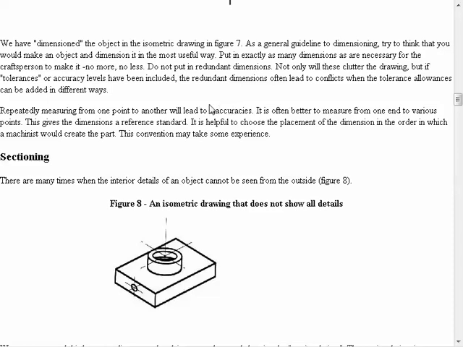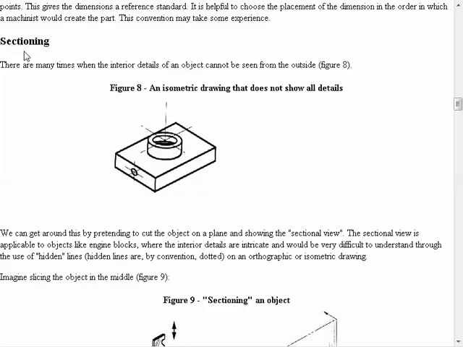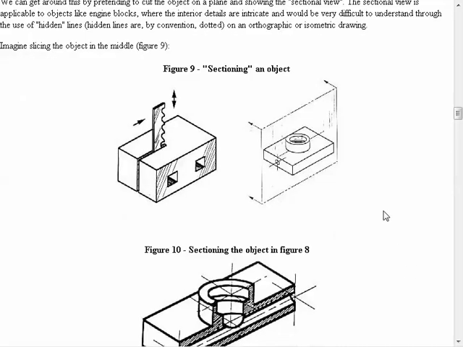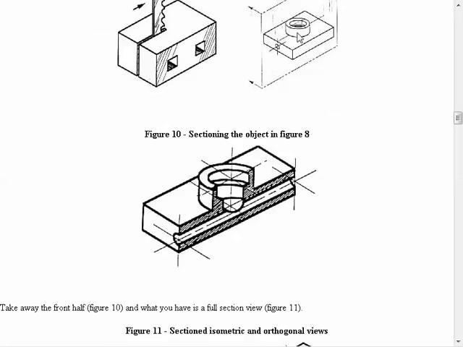One technique for showing interior details of a part is something called sectioning. The basic idea is take a part and imagine that you were going to use a saw and just slice it into 2 pieces. So imagine we have this piece with this circular piece on top, apparently a hole right there, and if you can see this little line right here, we're going to slice it right along that line. If we do slice this part that way, this is what we get. Can you see this part has been sliced in half? And what we learn from this is that this hole goes all the way through the part.